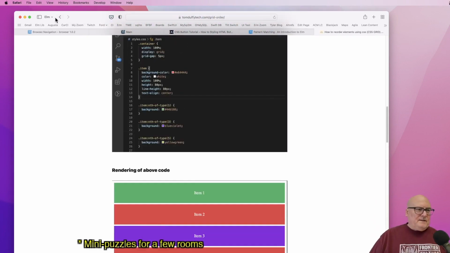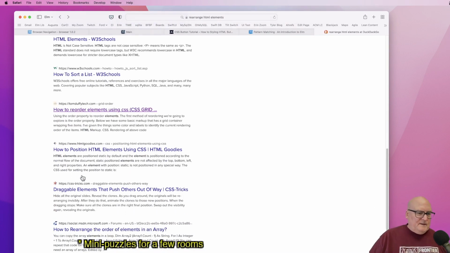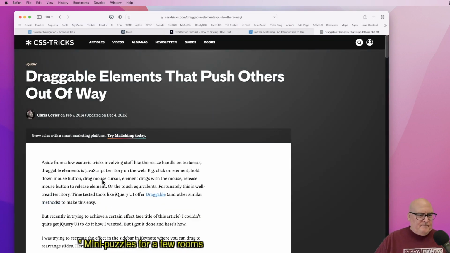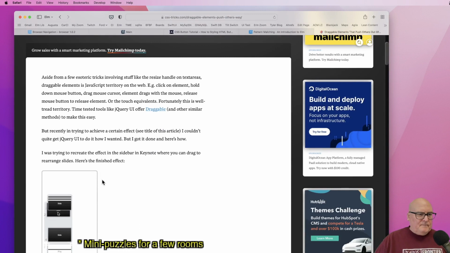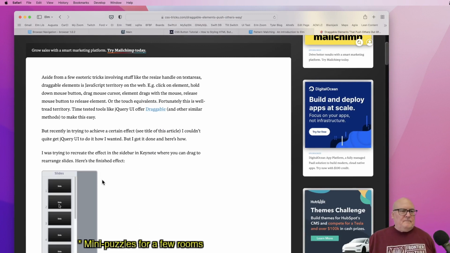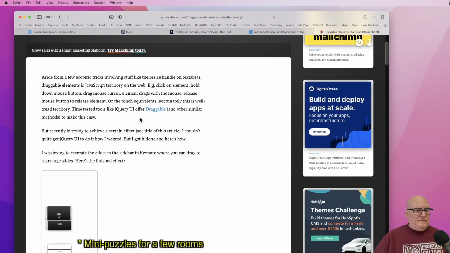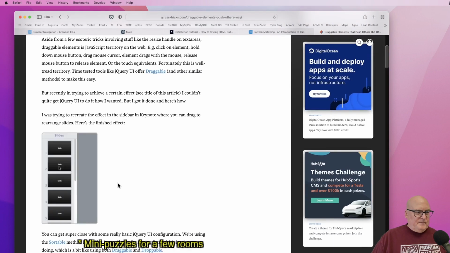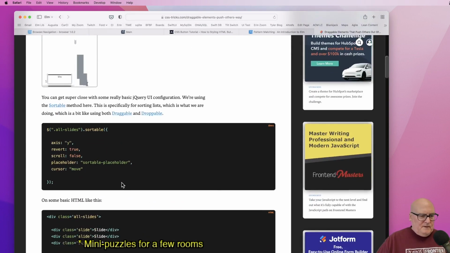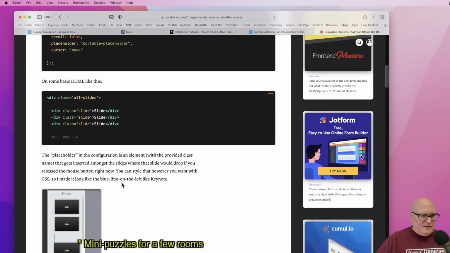I know I've seen stuff to do this. Yeah, jQuery is draggable. Well, I don't want jQuery, but let's see what they got.